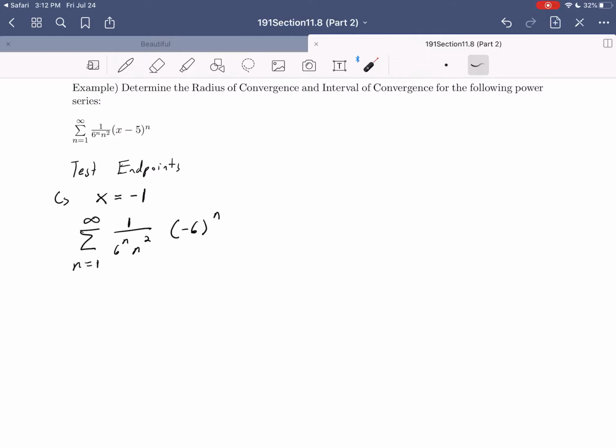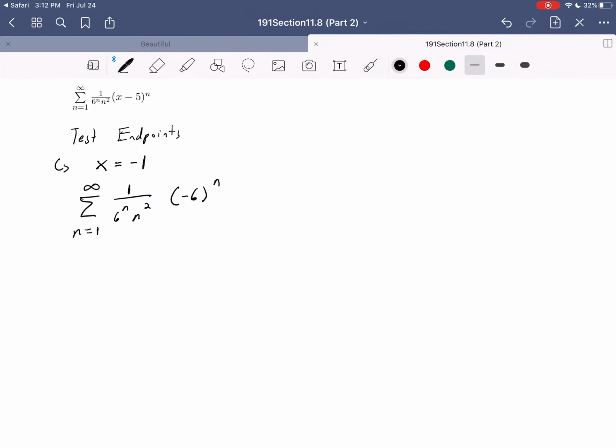Because when we plug in x, this is always going to give us an exponential, and the whole point of the root or ratio test is to figure out how big that x can be. Those endpoints are going to be exactly where the exponential cancels out. So you'll notice that this cancels with this. We'll be left with that -1 to the n. So I guess we're going to get something that looks like -1 to the n, 1 over n squared.